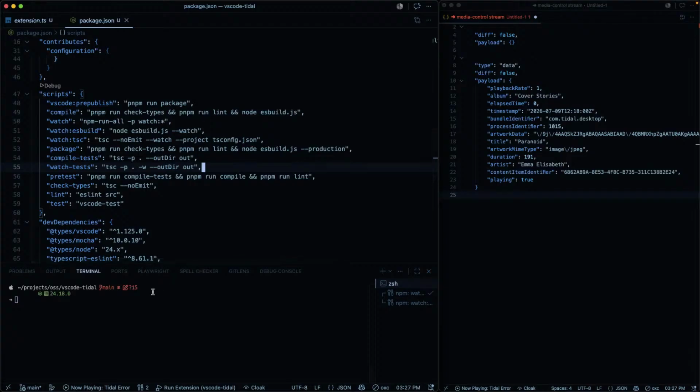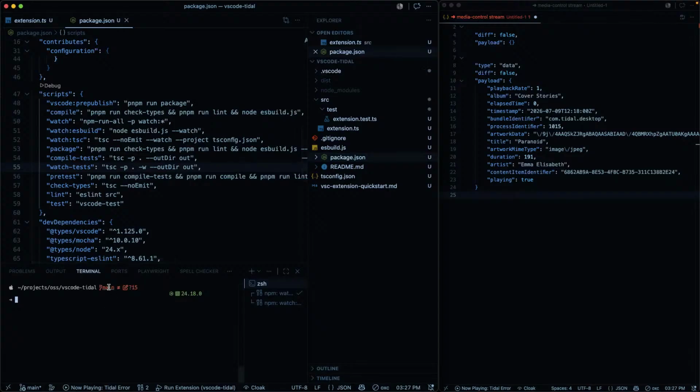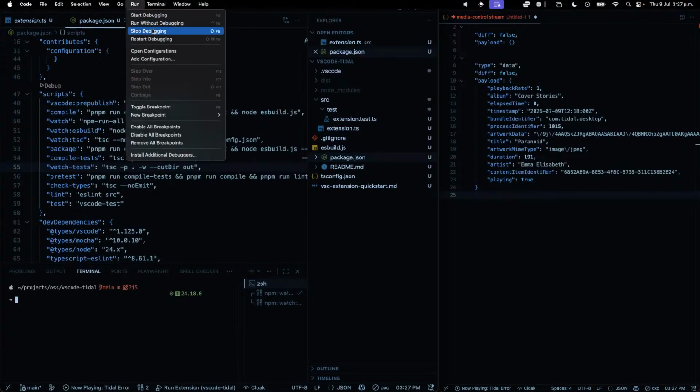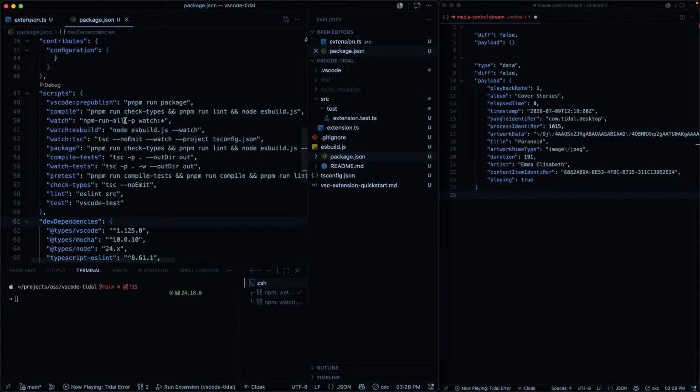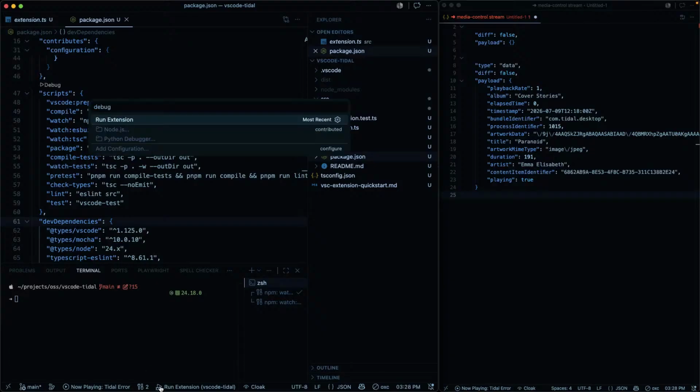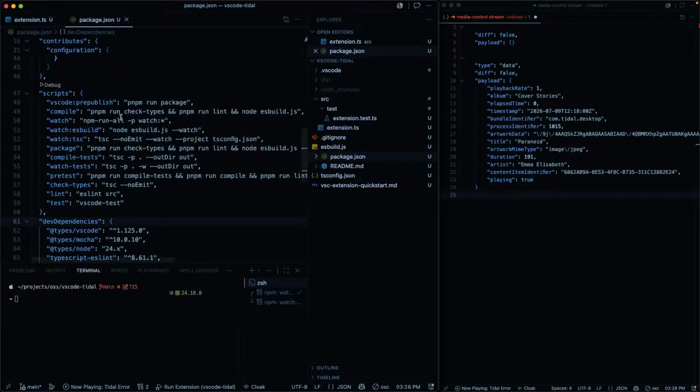But I was expecting. So stop debugging. Run extension. Select and start. Run extension. Select start debug configuration.